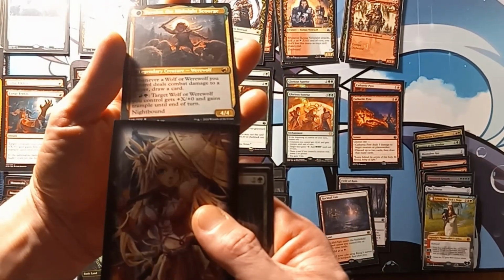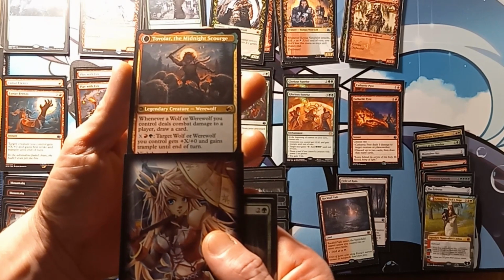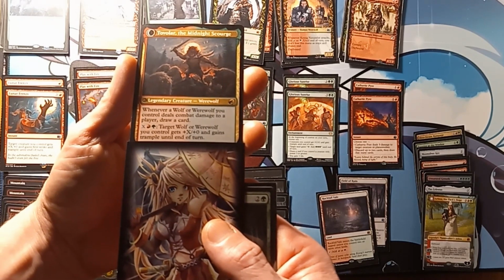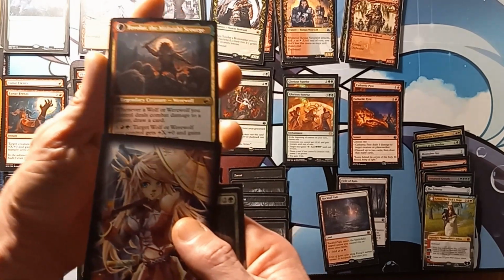Which then, on his night side, we have a 4/4. Whenever a wolf or werewolf deals combat damage to a player, draw a card. You can pay X, a red and a green. Target wolf or werewolf you control gains +X/+0 and gains trample until end of turn.